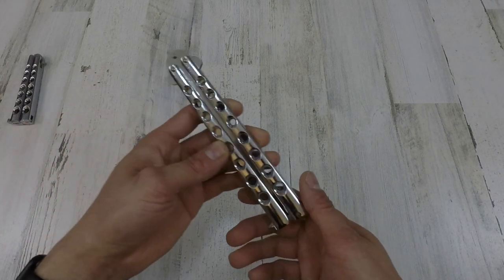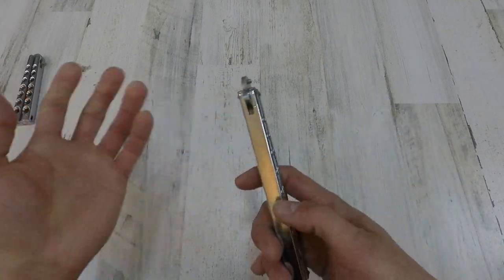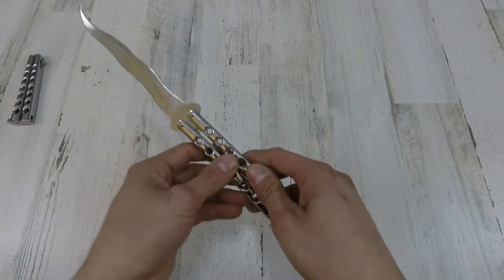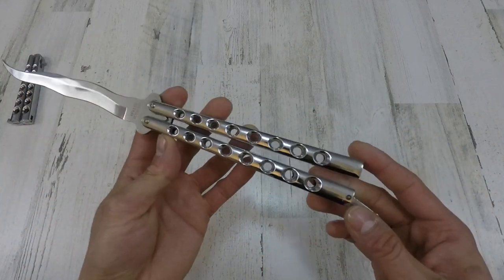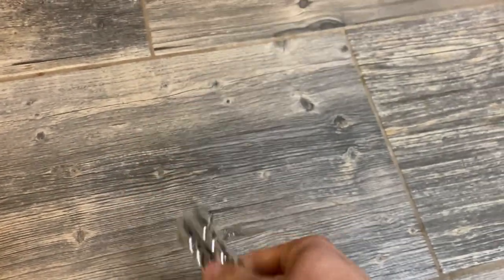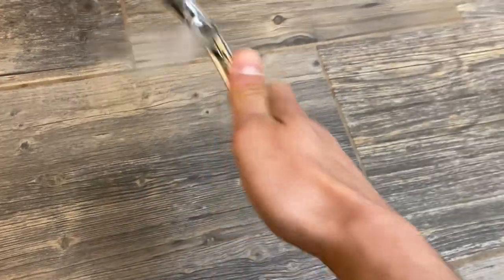This next one is actually the same story — given to me by the same guy. I was a kid at the time and thought it was a very cool blade style. It's still interesting, but trust me, flipping it is a nightmare. It's so long, so big, and it's just metal on metal on metal. But the sentimental value is there, so I'm always gonna have that part of my collection.